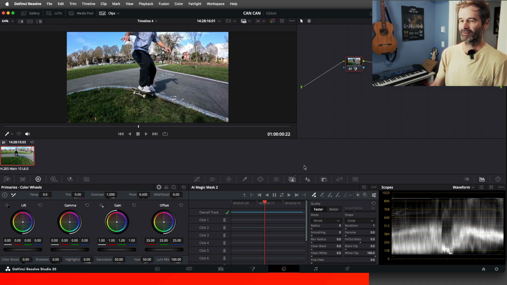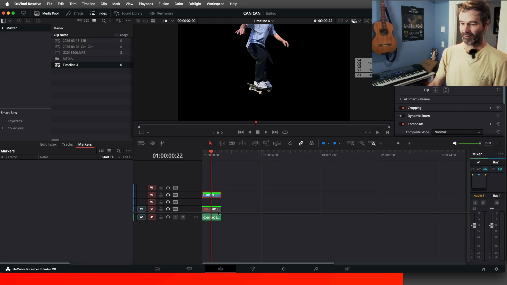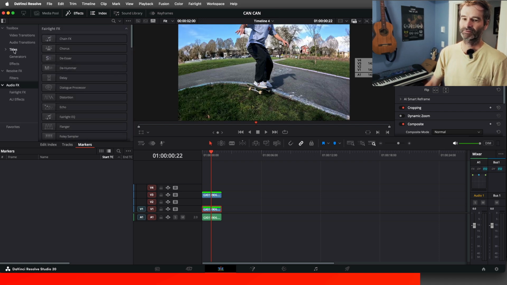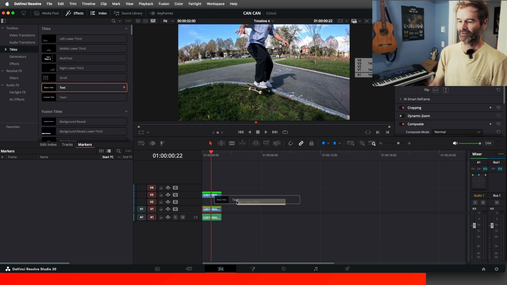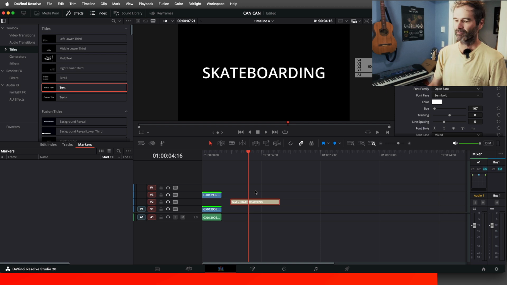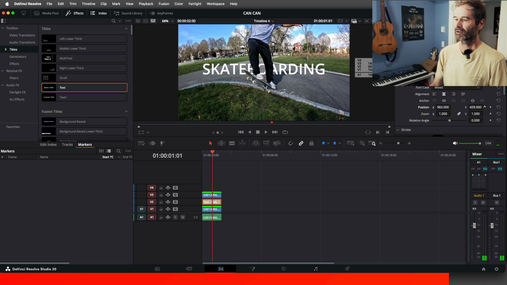Now we have our file and we still don't see a transparent background, so what we need to do is right click, add alpha output, drag to there. Now we have our transparent background, and we enable the bottom layer and go into effects, titles, text. We'll create the text right here, make it bigger, drag it in between, move it up a bit.